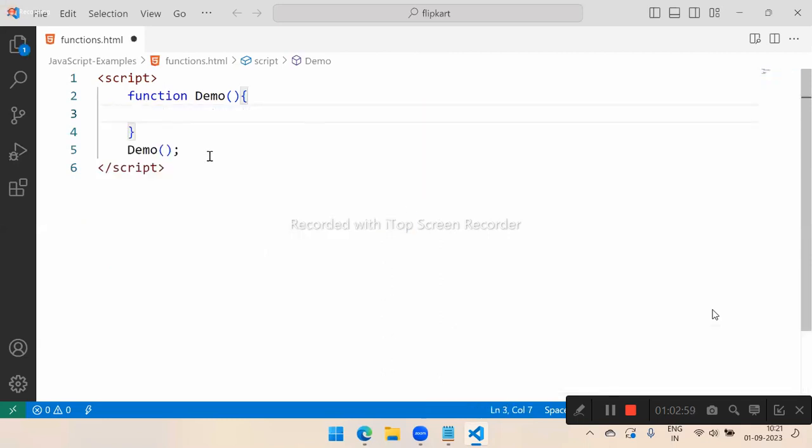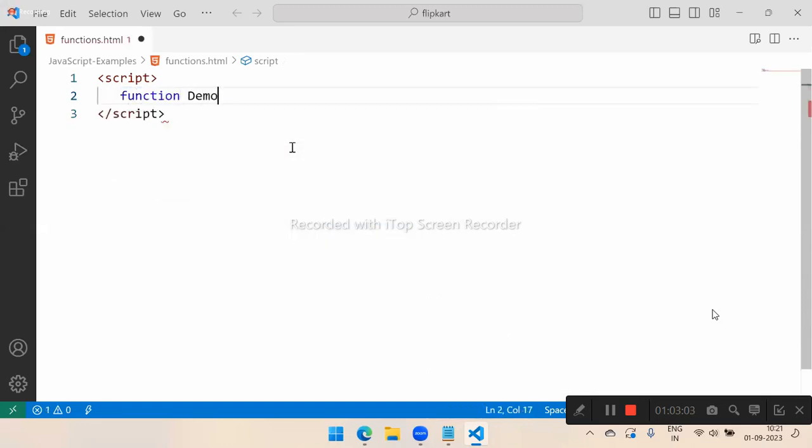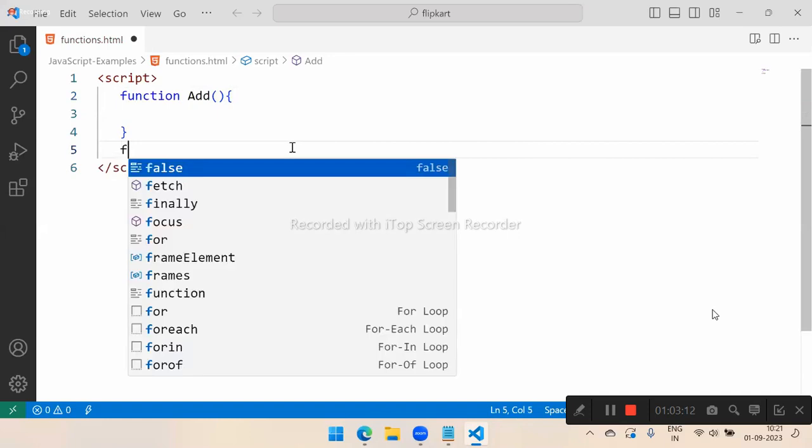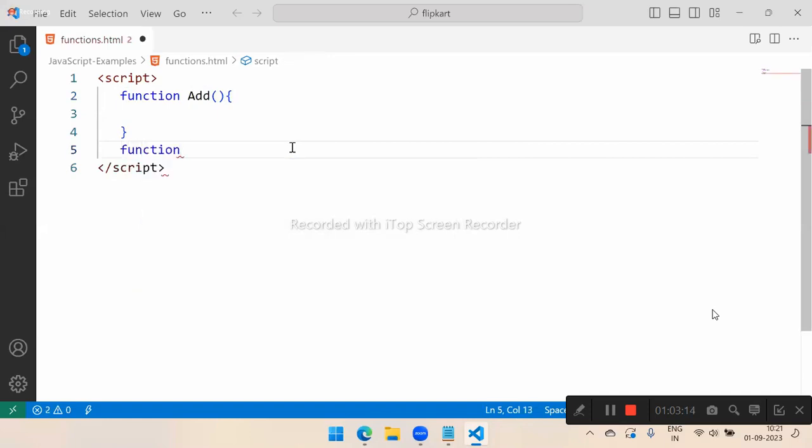I am writing here a function called add. Okay. And here we have another function called print.